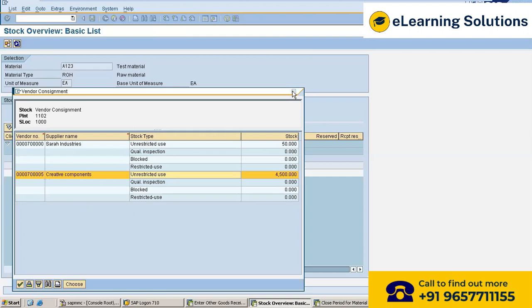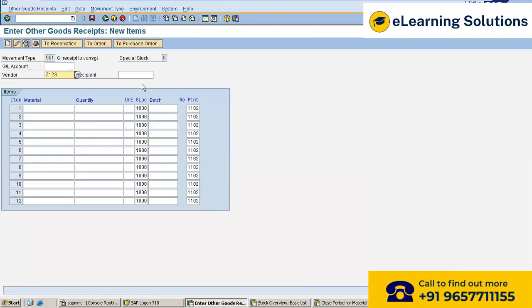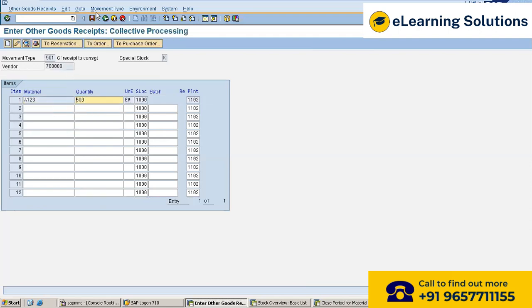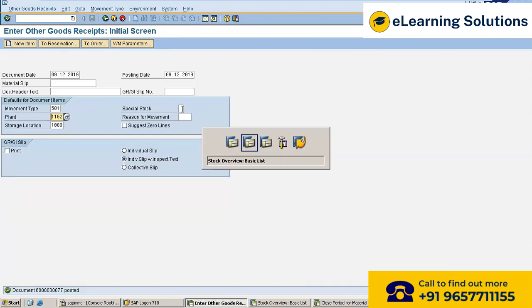So there are two suppliers who have kept consignment stock. You can give either one of these suppliers. For example, if you want to enter a quantity of 500 for this supplier, enter and save it. It is in special stock.